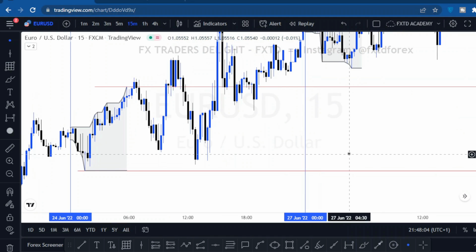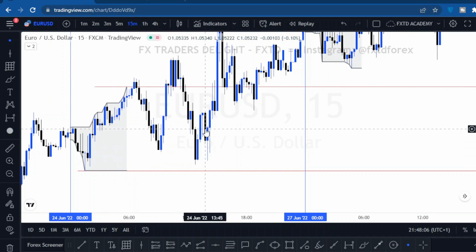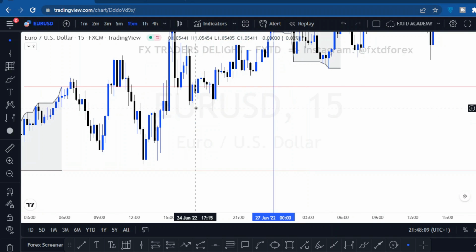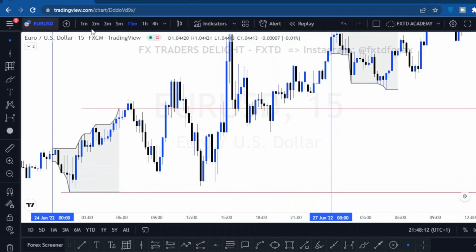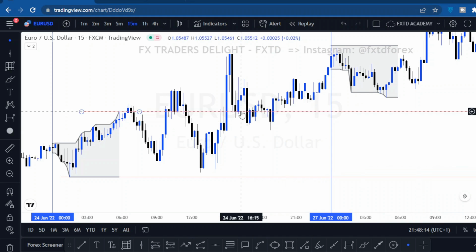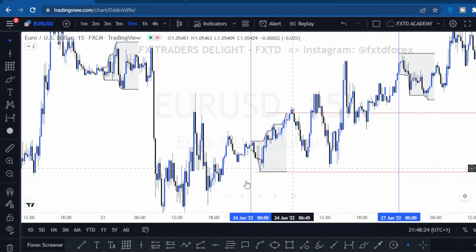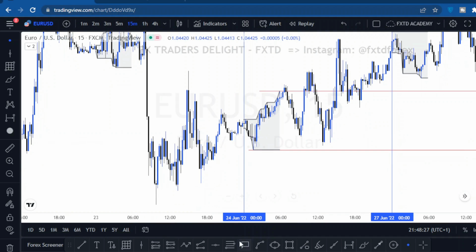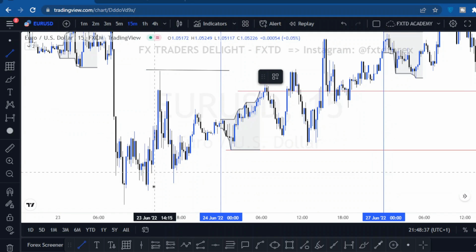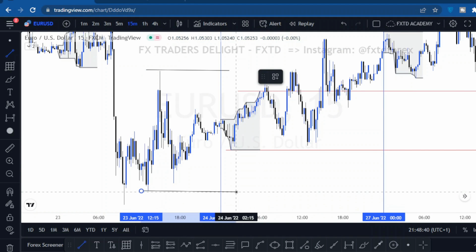Now what you need to do next is go to a higher time frame to know where the trend is. For instance, you can go to the 1 hour. So what date is this? 24, right? So go to the 1 hour basically, so I can actually see this already. We could see that this is a 1 hour high. I'm not there, but I know this is the 1 hour high. We have a high there, and we also have a low here.